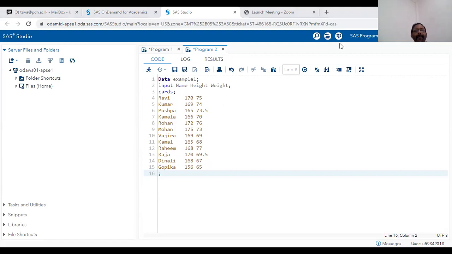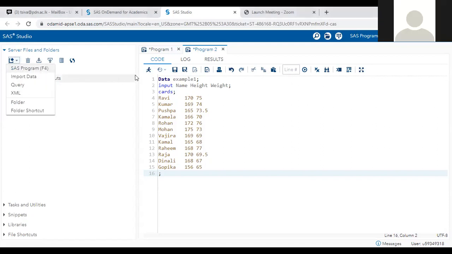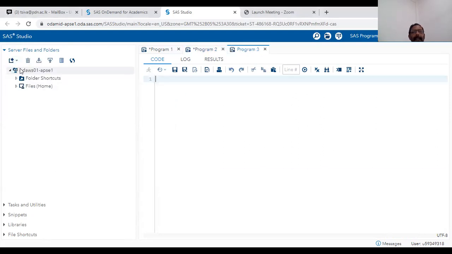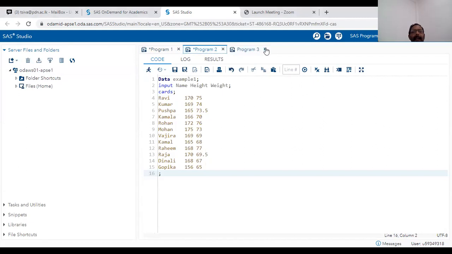Right. So here if I want to get a new program, for example, already I have two programs. If I want to go for a new program, can you see here on the left side? Yes. Can you all see? You see, I can open a new program here. New SAS program. If I click, there's another program coming here. Okay. So you can have any number of programs as you like. Clicking here, SAS program, a new program will be coming. Right. Any questions? For teaching, I just open up these two programs. Otherwise, I'll have to write, erase, write, erase, write. It takes longer time.